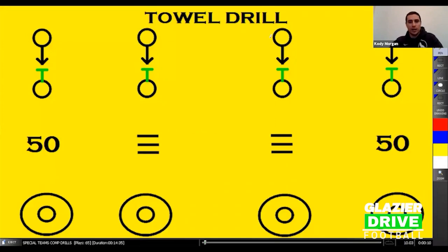The first drill we're going to talk about is what we call the towel drill. It started way back when we used to use big tall traffic cones with little towels in them. That was creating a pretty competitive environment — guys started to fall over those — so we started using tackling donuts. For those who don't have the big tackling donuts or tackle rings, it's just as simple. You're trying to give the guy something to finish on, whether that's a cone, a dummy, a pop-up, or just a coach standing there.